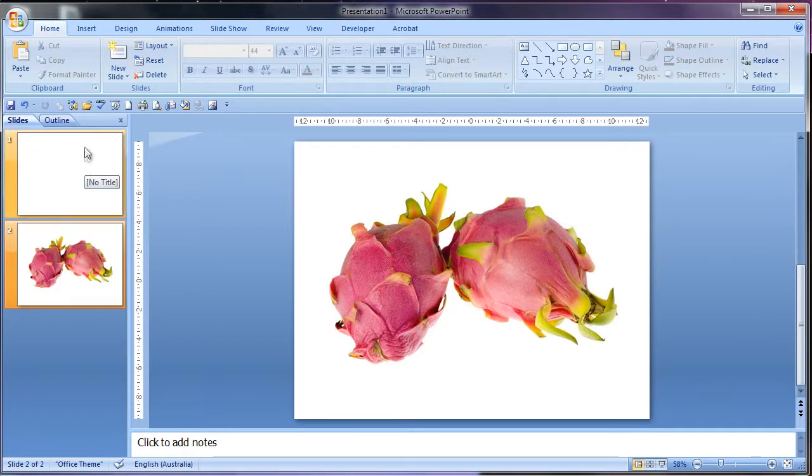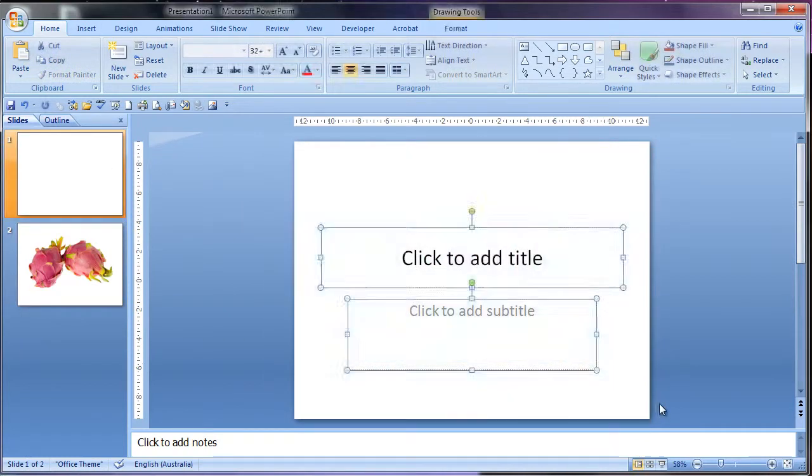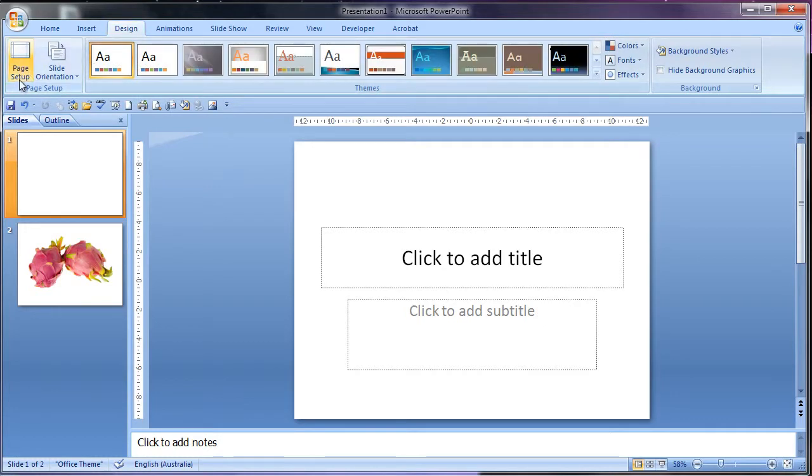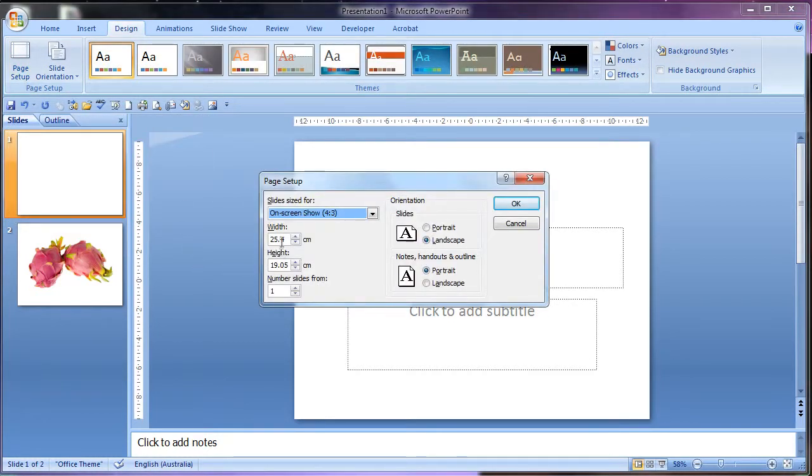Now, sometimes, like in my case, I have a widescreen monitor and the default for PowerPoint is square. So it doesn't exactly fit nicely. There's always those two black lines on the side of the screen. So in order to change your slide size so it fits a 16:9 monitor, a widescreen monitor instead of a square monitor, you go into the Design tab, Page Setup, and Width.